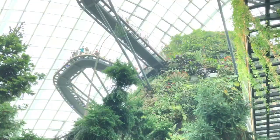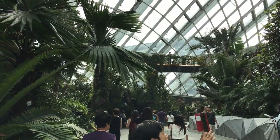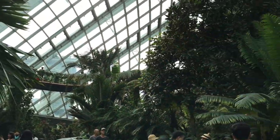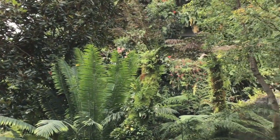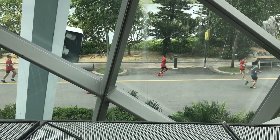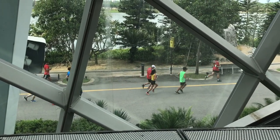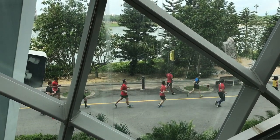You can walk through that mountain, I guess, where there's the waterfall. But there were quite many people going there, and you had to wait in a line to walk up the man-made mountain. You can walk up there or you can take the lift. Both of them had lines, so I decided not to walk up. I walked around the whole area, and I made some pictures and some videos, and it was really, really nice.